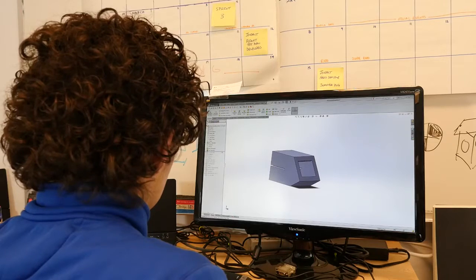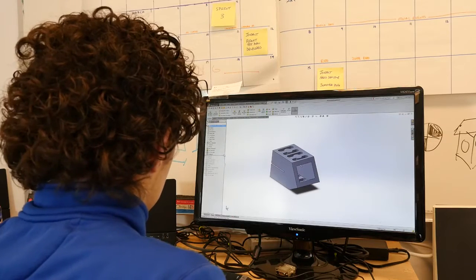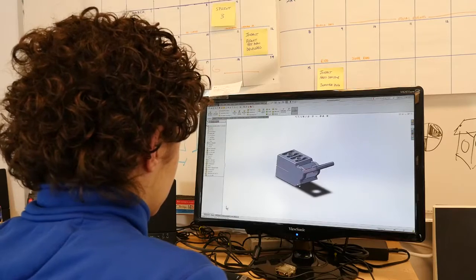When we heard about MarkForged, we realized that there was a way for us to 3D print new copies of our landing gear based on our existing design that was just as light but even stronger than what we were currently working with.